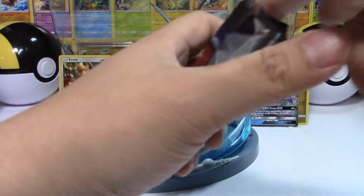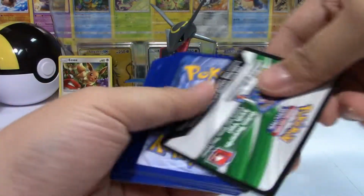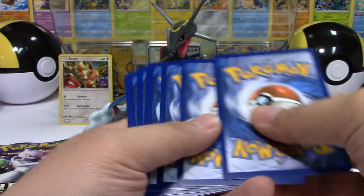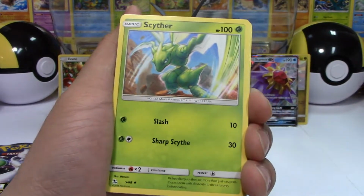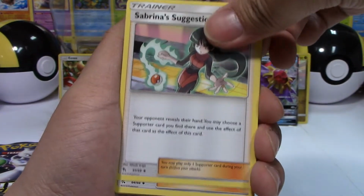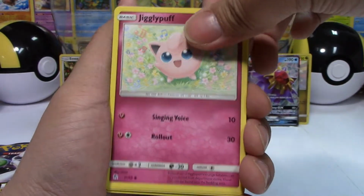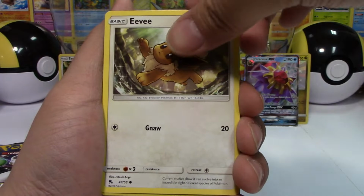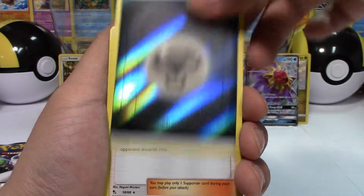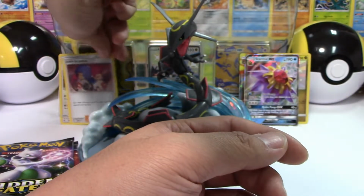Okay, this is pack number 8. We are about halfway now through the packs. Code card. Steel Energy. Scyther. Sabrina's Suggestion. Pokemon Center Lady. Geodude. Jigglypuff. Staryu. Ekans, Eevee, Reverse Steel Energy, and a holo Jesse and James. Put that over here.